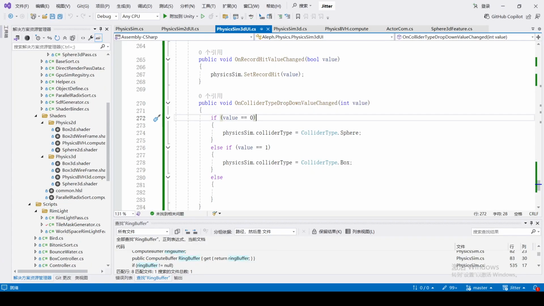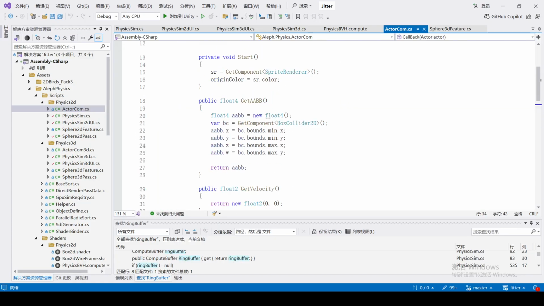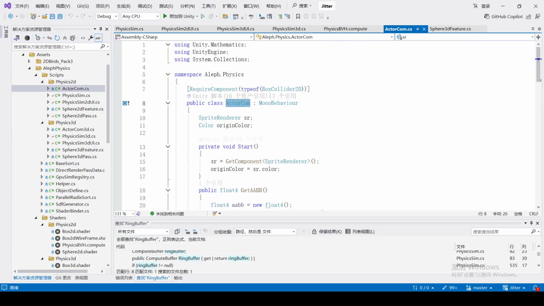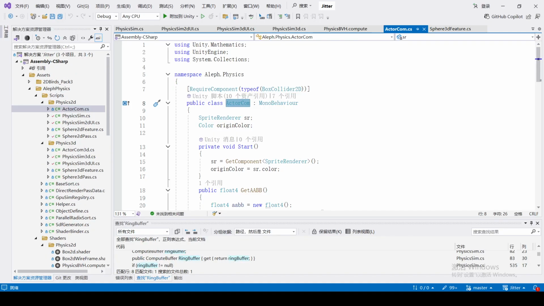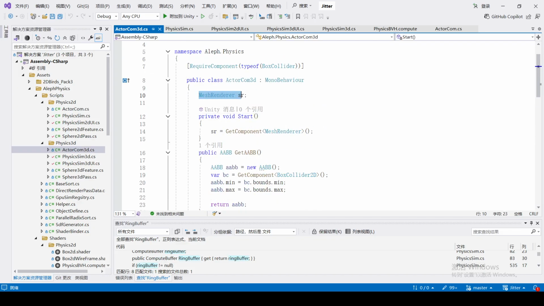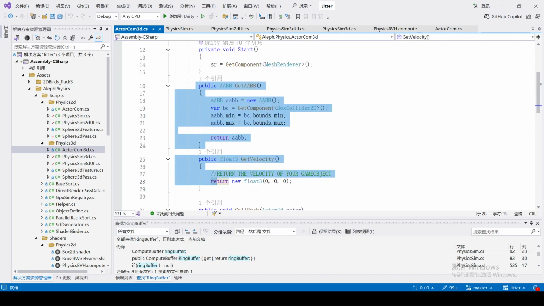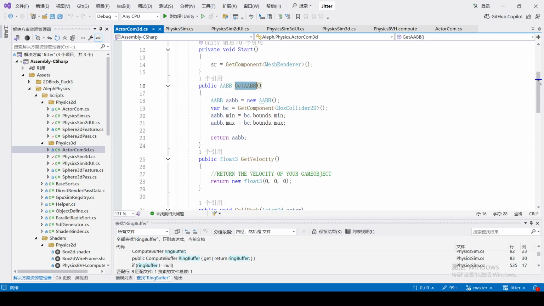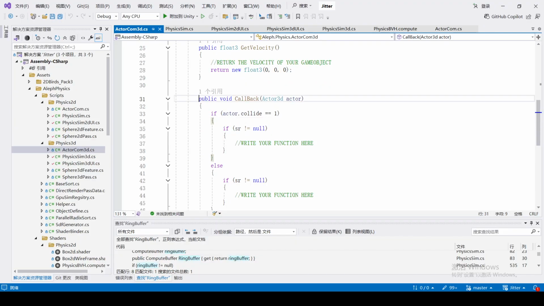So you can see these are the codes, and here we have an actor component. This is a 2D version, and we also have a 3D version. You can put this script on your game object, and you must make sure it has two functions that return an AABB and return a velocity. Then you can implement your callback here.